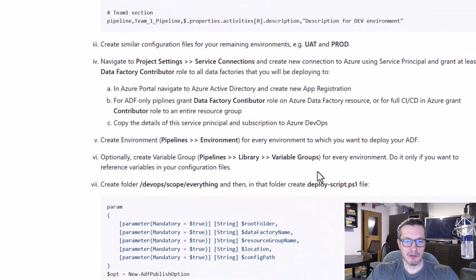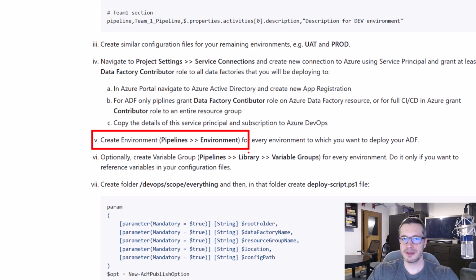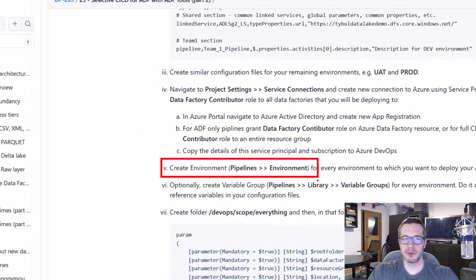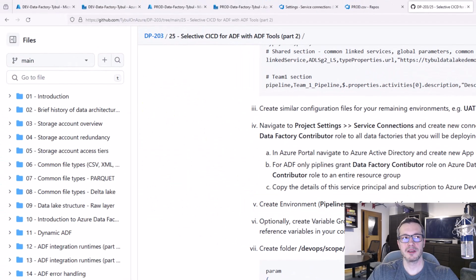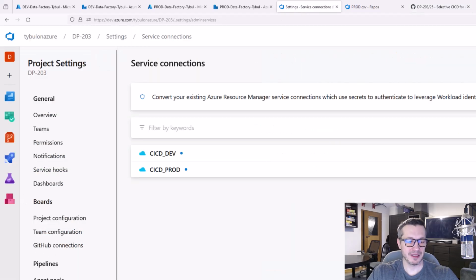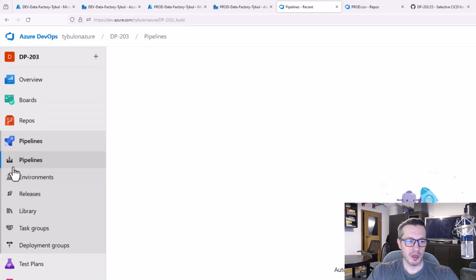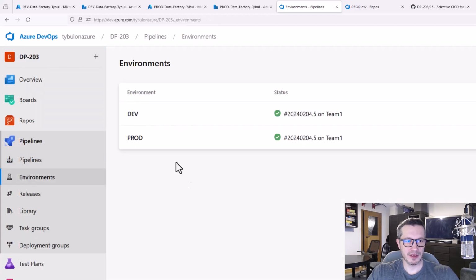Alright, the same with environments. We already have those environments created. I mean dev and prod. They can be reused. And let me verify that indeed we have two environments. Yep, we've got dev and prod. We created them previously.